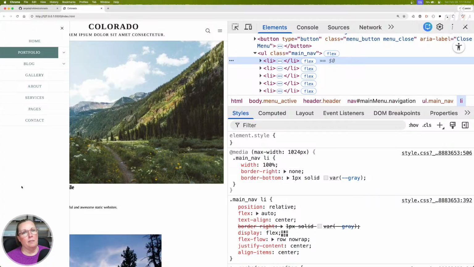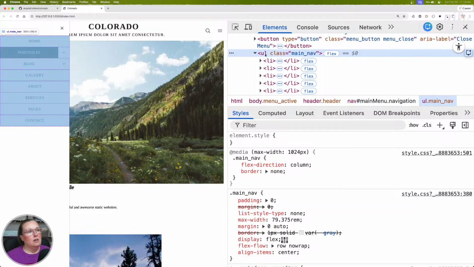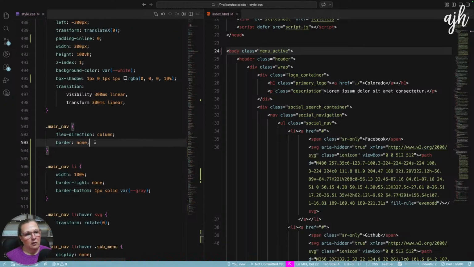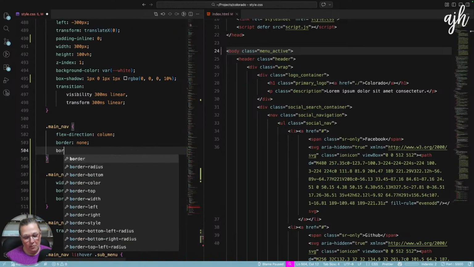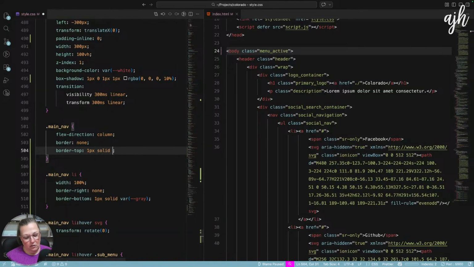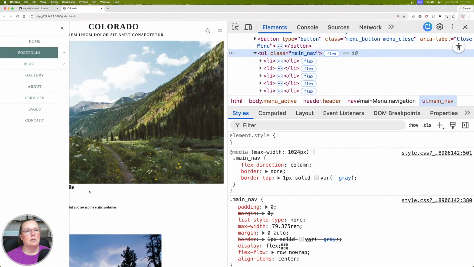Just go one at a time and deconstruct what you're doing. This is perfect. This is working out perfectly. Now let's put a border on the top of just the main nav right here. So border none, but really I'm going to say border top 1 pixel, solid, var, gray. There we go.